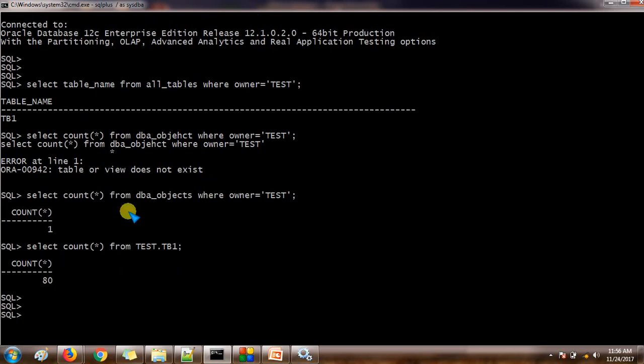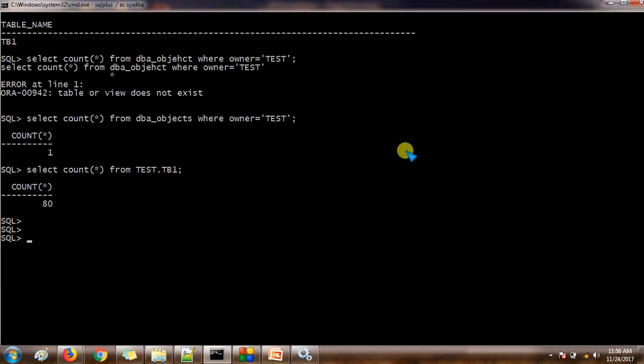Here you can see I have created one user with the name test, and inside the user tb1 is a table, and there are 80 rows inside this tb1. This is what we are going to match after the migration from the non-container database to the pluggable database.